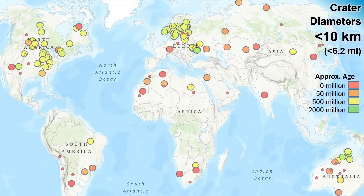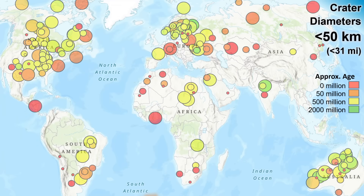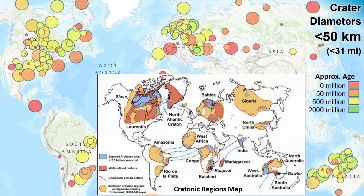Our next size class is up to diameters of 50 kilometers — lots more features and many older ones, with the mean age of this class being over 400 million years old. The range of impact magnitudes reviewed next can range from a continental scale disruption to a serious threat to civilization. Looking at the spatial distribution of craters, particularly the older ones, there may be some bias associated with more detailed geologic mapping, but it also relates to old stable continental regions where features are longer preserved. That explains the greater prevalence in much of North America, Northern Europe, and North and West Australia, and the absence of such features around the geologically active circum-Pacific ring and along the orogenic belt through Southern Europe and Asia.